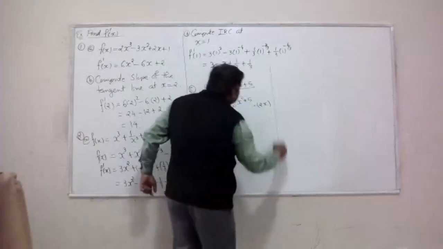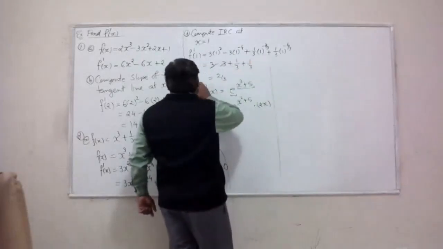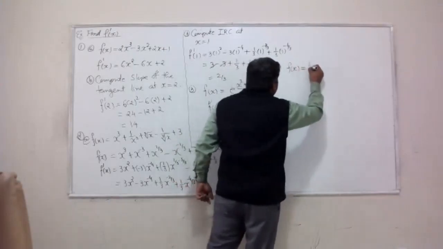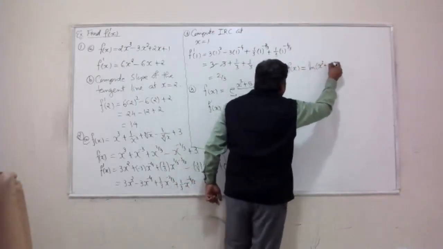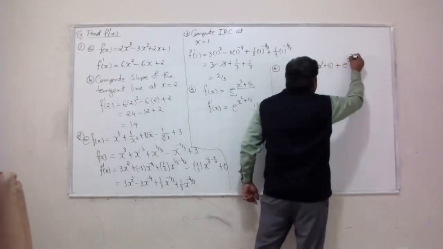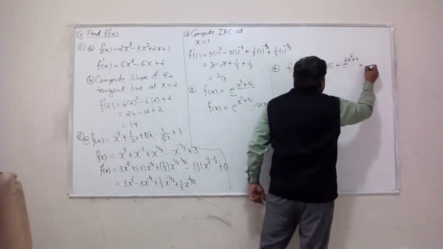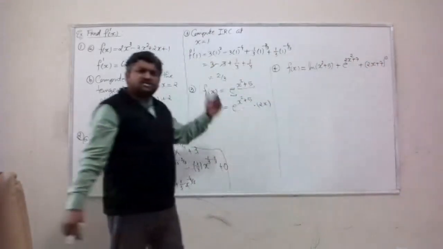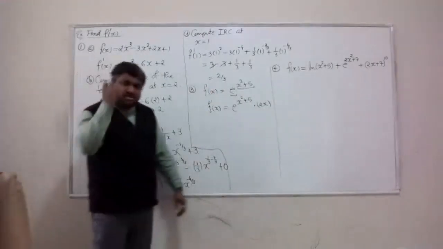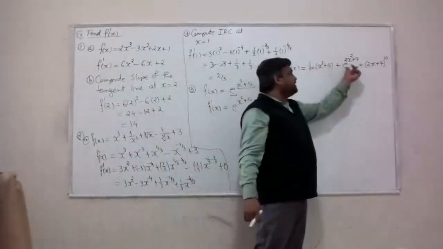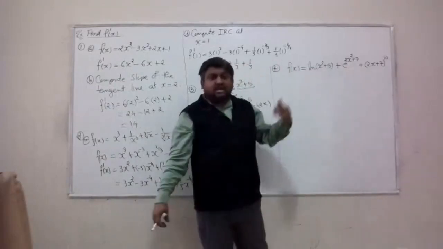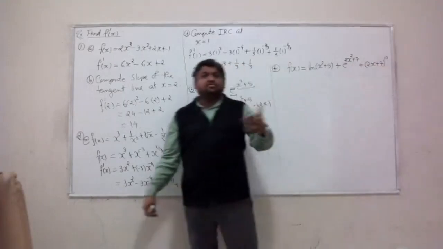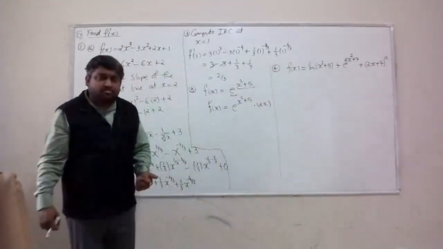Here is an example similar to that. Let's say I give you this function f of x equal to natural log of x squared plus 5, plus e to the 3x squared plus 7, plus 2x plus 7 to the power 10. If I ask you to find the derivative of this function, understand that this function is constructed by adding three different terms. Each of these terms is in the form of layers, right? I will have to use the chain rule to differentiate them.